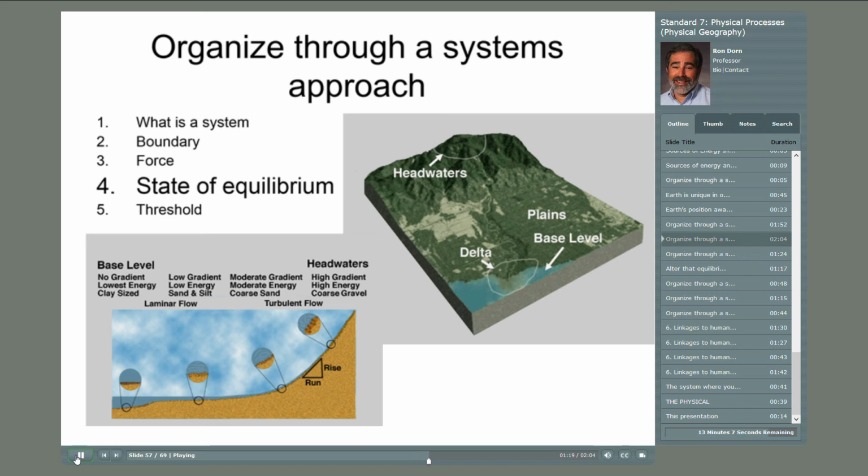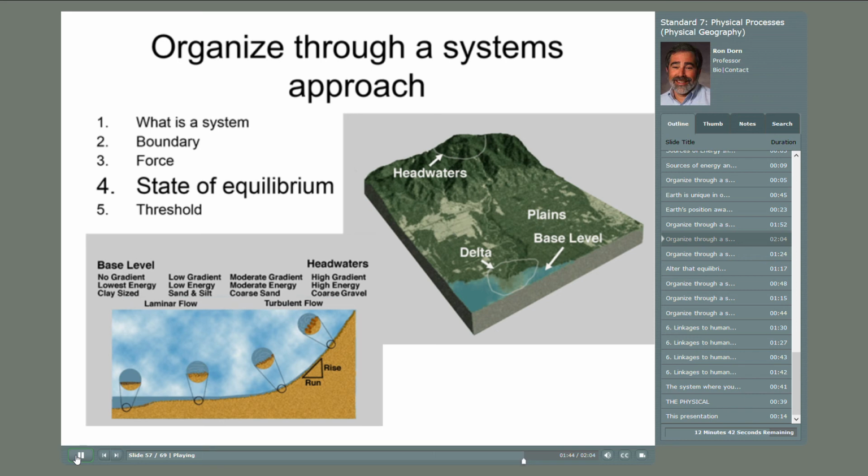The general concept of a river system being very steep in the headwaters in the mountains and slowly grading into a low energy stream down by the delta is called the condition of grade. And that's an equilibrium condition for rivers. That's the condition that rivers like to reach.